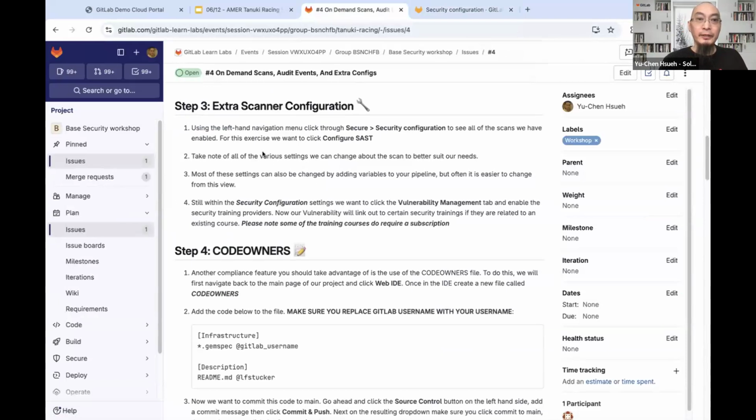There is a lot more to the extra scanner configuration. For example, there are lots of other types of scanners that can be configured, but do note that you have multiple ways to enable them. In fact, one of them I didn't even cover live. There can even be variables added to our project level pipeline, right? So there are a couple different entry points depending on how you like to interface with GitLab.